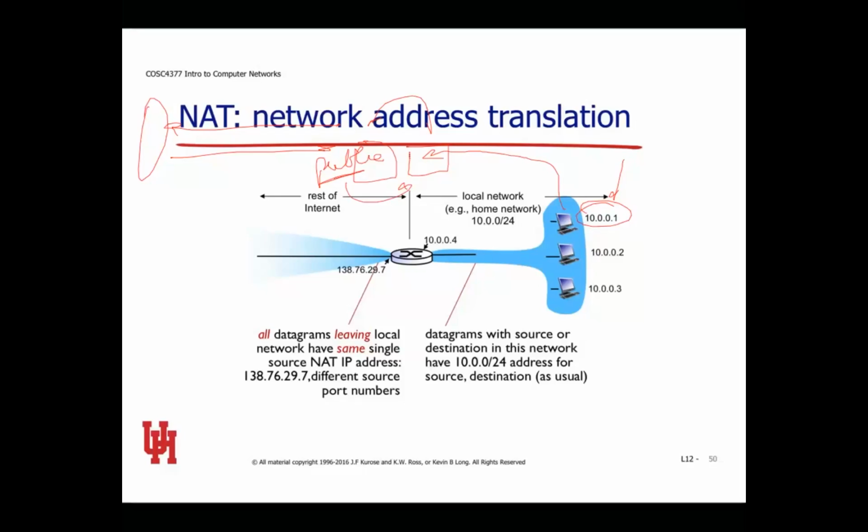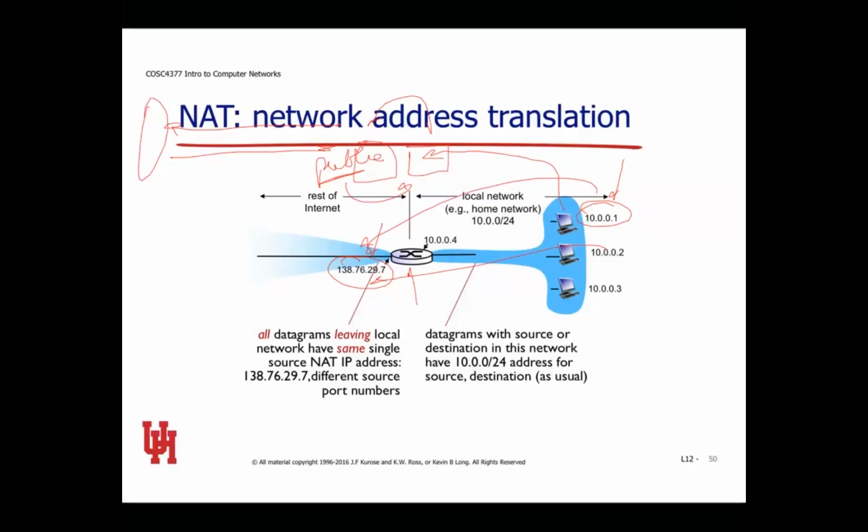And if you need to share more than one user with the same address, well, then obviously you're not going to be able to give them separate public addresses. If that happens, you need to find another way to keep them apart. And so what this NAT server does is, they already know that everybody's going to be given the same public IP address. So what if two people need to go to the internet at the same time? Well, what if we keep track of a different port number for you?